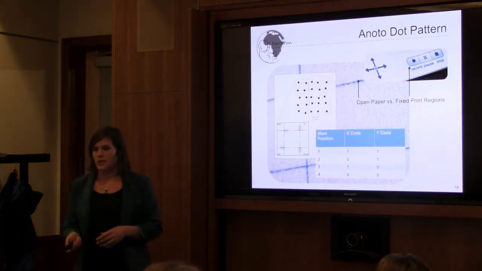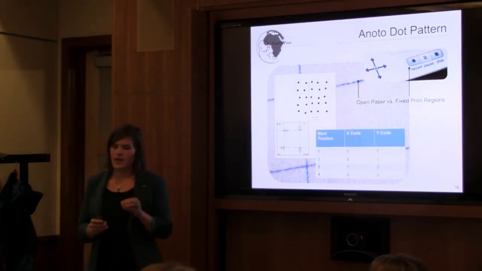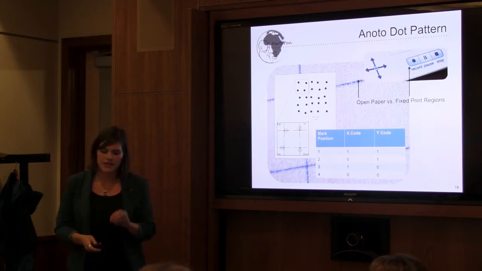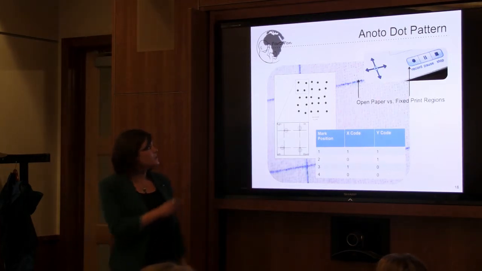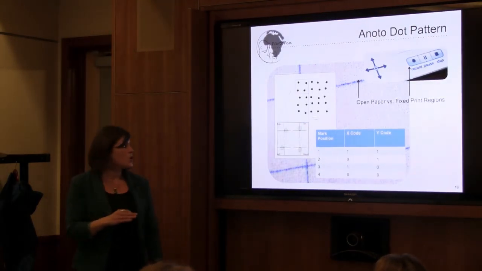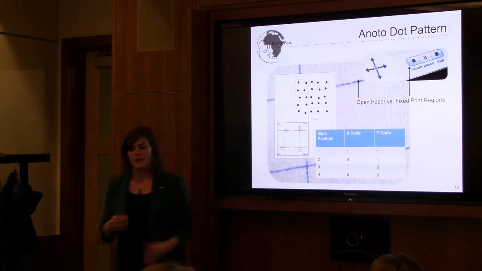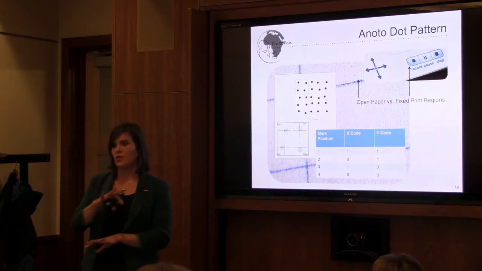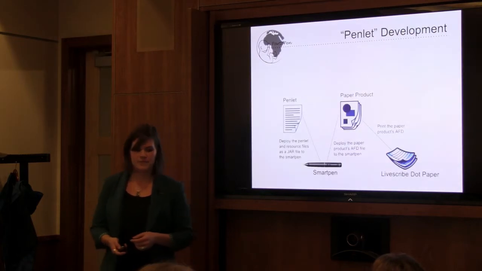The pens interact with the form by recognizing a dot pattern that's printed on the paper. So an infrared camera in the tip of the pen is triggered when you touch the pen to the surface, and it takes 70 to 100 images per second of these 6x6 grids of dots. Each dot is offset on this invisible grid in one of 4 positions, which, for those of you who are familiar with binary, gives you 4 different x and y coordinates. And then the pen uses these as GPS, basically, to tell where on the paper it actually is, which allows you to program some interesting functionality.